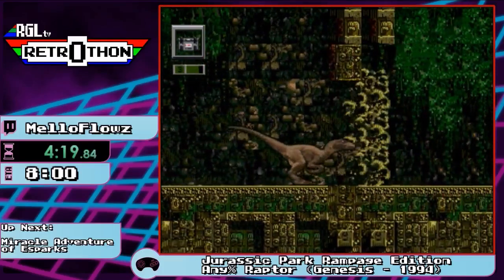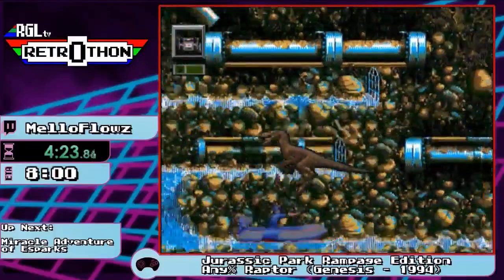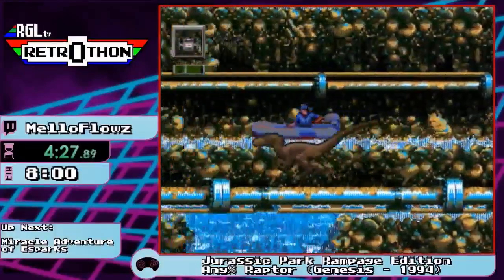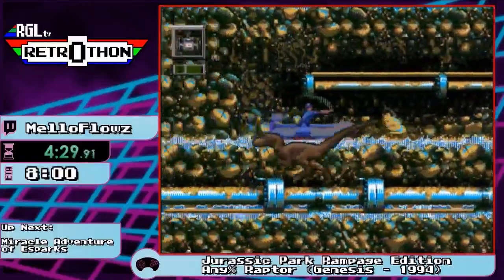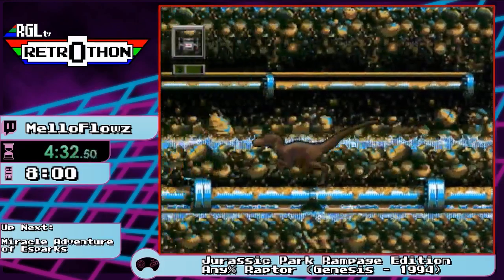And that's that stage. This next stage is River Run. It's basically a downwards maze. If you don't know where you're going, you can easily get lost and die.